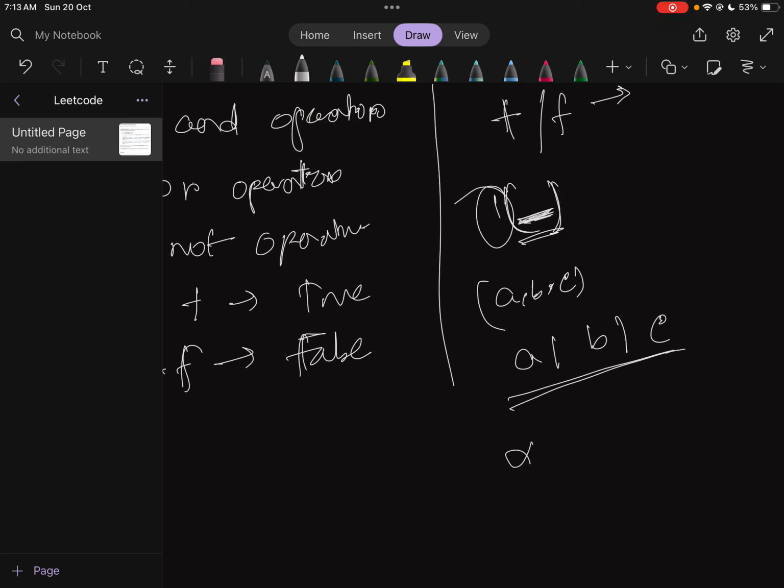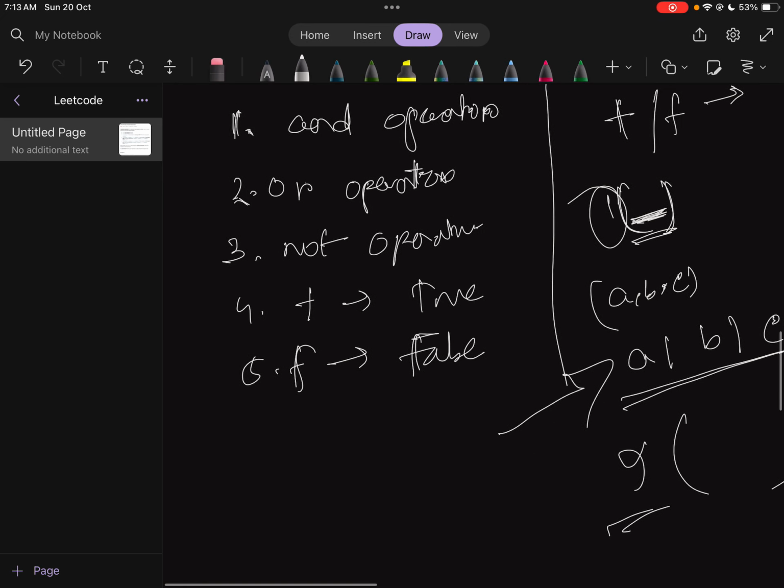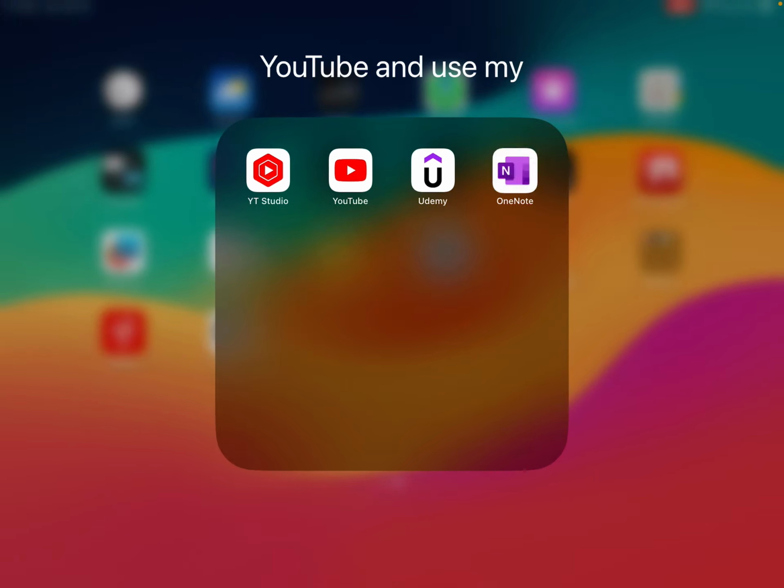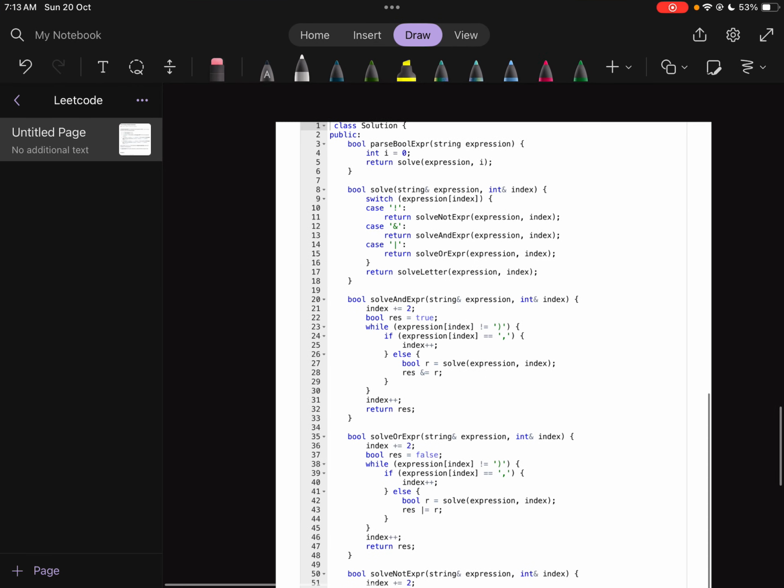Correct? Next, if we have seen any AND operator, I will handle it in a similar way to the OR case. For NOT, when I have seen any NOT operator, I will check what value is ultimately present in this expression. Correct? So now let's go to the code.